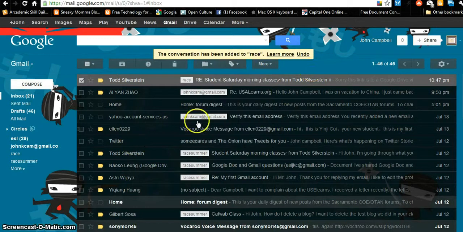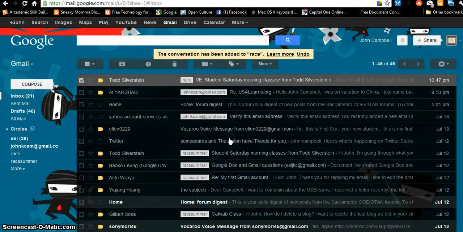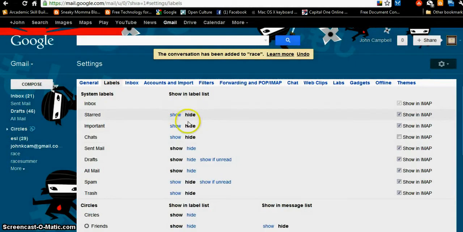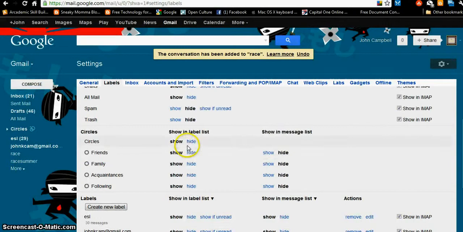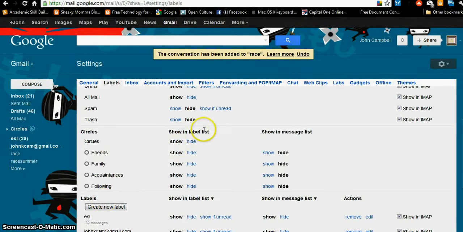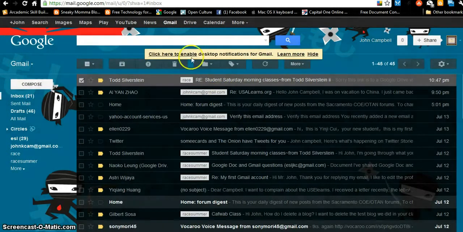Some people have more than one label in my inbox, but this is a good way to help you know where the email is coming from. These labels don't all have to be gray. You can change the colors of the labels as well. That's when you go to manage labels. You can show certain emails and hide certain emails. That's what this is for. Here's where you create new labels. But I don't want to get too deep into that right now. We're going over the basics here.